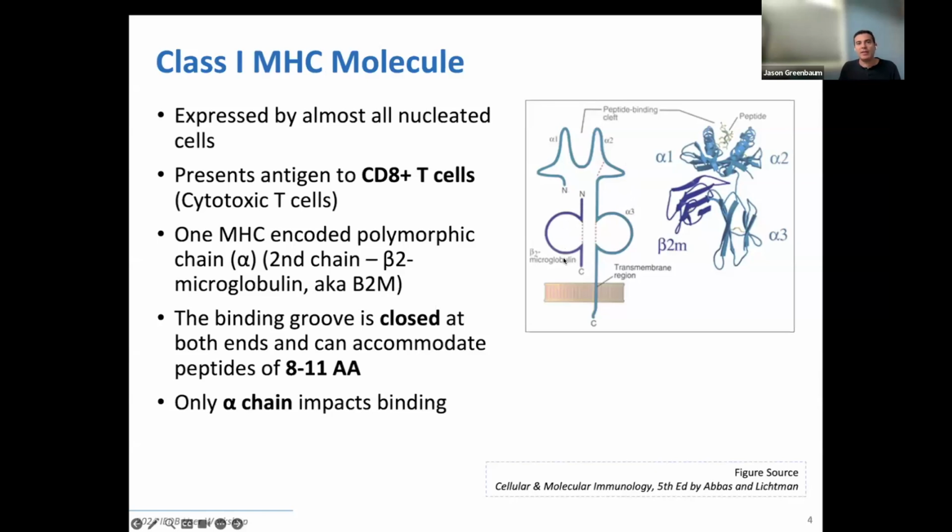There's one invariant chain that's called B2M, or beta-2 microglobulin, and then there's an alpha chain that's a much longer chain and is extremely polymorphic with thousands of known alleles. If we look at the 3D structure, the binding groove is somewhat closed, and so this molecule can only accommodate peptides of a relatively fixed length between 8 and 11 amino acids.